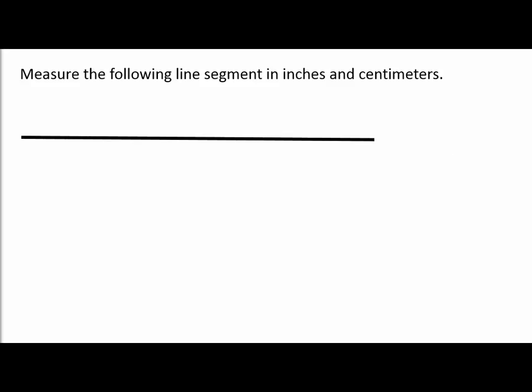Last example, my inches, I notice this goes 8 and a little bit more, so I count how many spaces, and I counted 8 and 13 over 16. Once again, don't forget the inches is over 16. When it comes to centimeters, I look at 22 and a little bit more. My case is 4 over 10. Right? Centimeters is over 10.